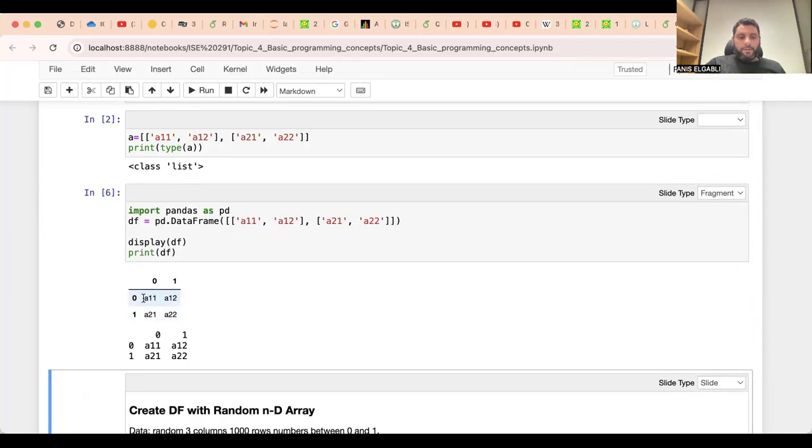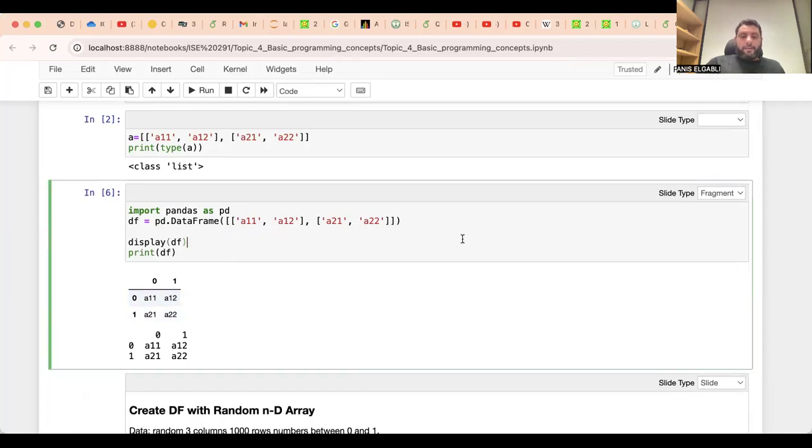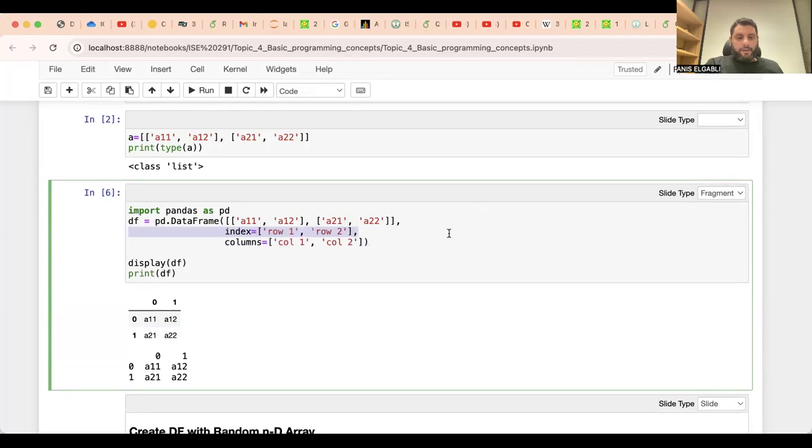If you want to access the first one, we will see that later. We can access it by passing the title or the index of the column and the row. That's the simplest way. So that's a hard-coded data frame.